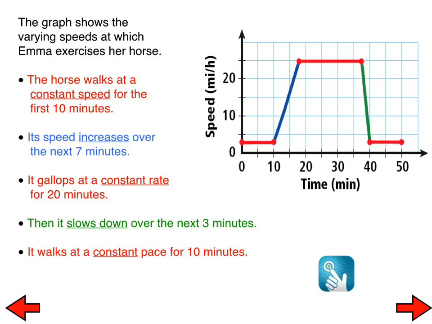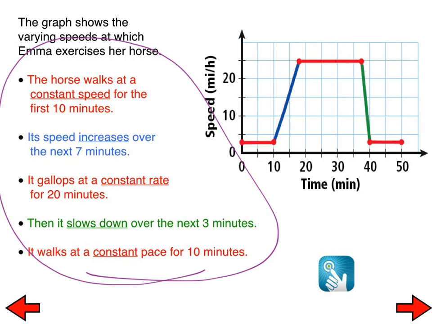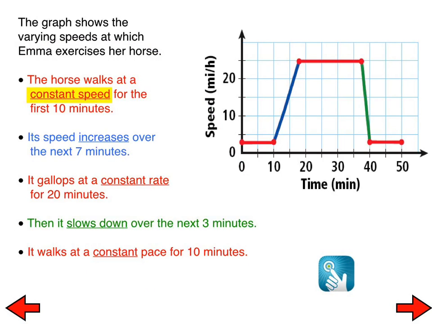We are comparing a horse's time versus its speed. I know that by looking at the x-axis and the y-axis. And here is an explanation over here on exactly what is happening. So the very first part of this is the horse is walking at a constant speed for 10 minutes. How do I know that it's a constant speed? Because the speed doesn't change. It looks like it's about maybe 3 miles per hour right there. How do I know it's for 10 minutes? Because this is the time axis right there. So you can see from 0 to 10 minutes.